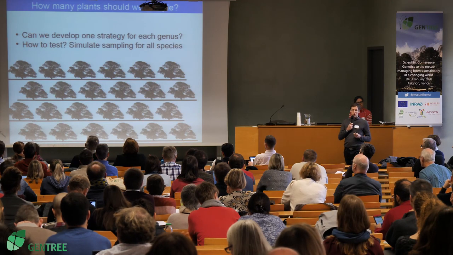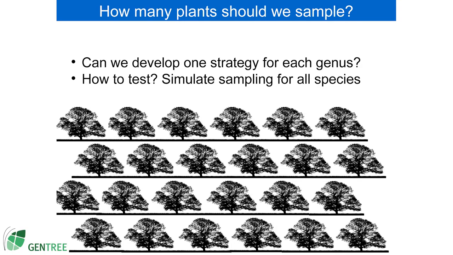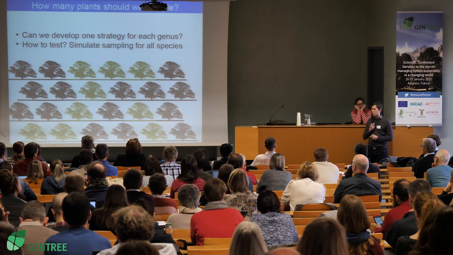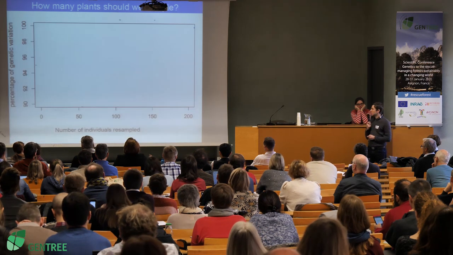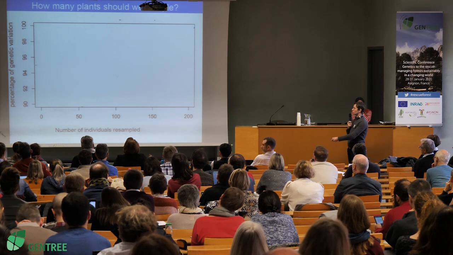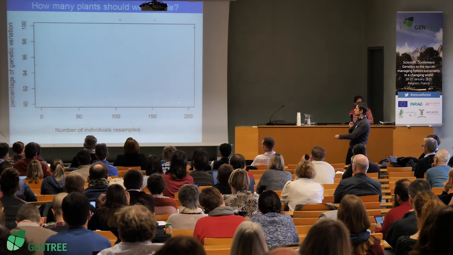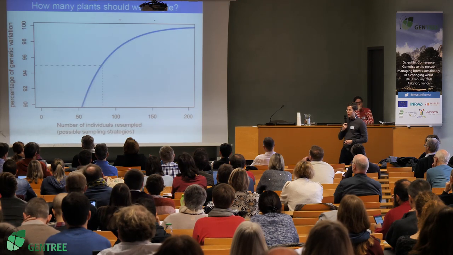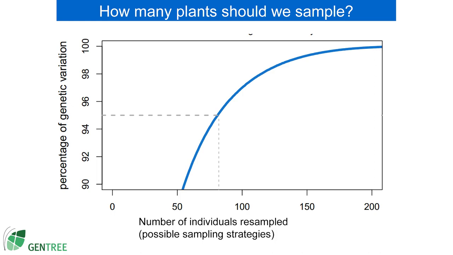We can take our wild populations, shown here as a picture. Each tree, we have a genetic diversity for from the wild. We just resample them for different numbers. Every time we resample the wild population, we calculate how much genetic diversity is captured in that resample. Okay, and we record that. We'll then plot that. So we've resampled from 1 up to the total size of the population, and we'll get a curve like this showing how much an optimal sampling would capture from the wild population.